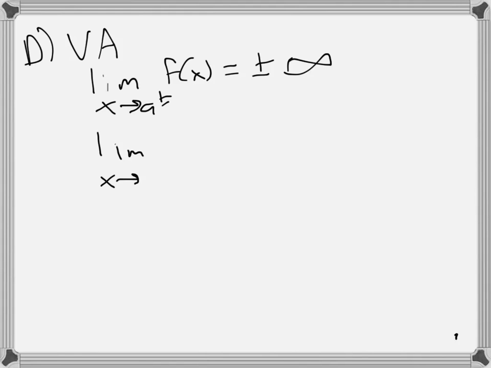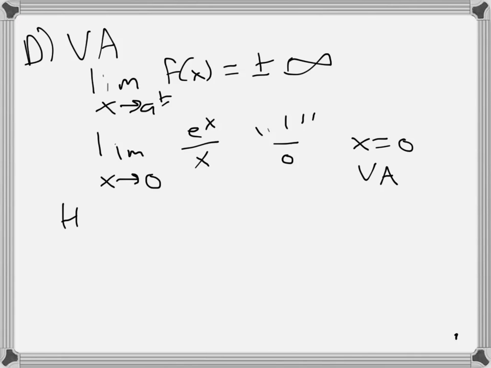So we take the limit as x goes to 0 of e to the x over x. Well, the top becomes 1 and the bottom becomes 0. Which means that it's an asymptote there when you have something non-zero divided by 0. So x equals 0 is a vertical asymptote. Now we don't know which infinity it's going to on each side, but we're not worried about that just yet. We're going to find that out when we do our intervals with the second derivative.